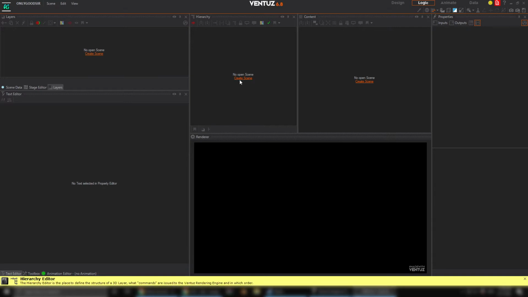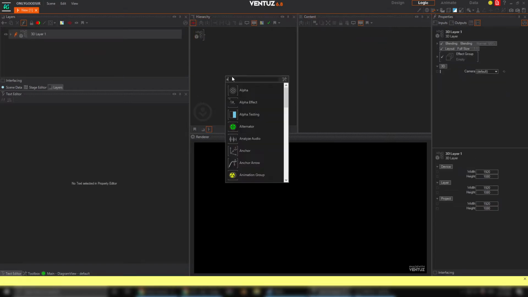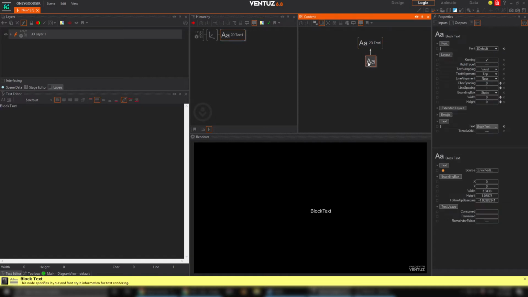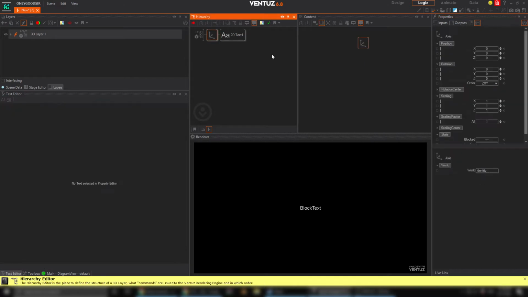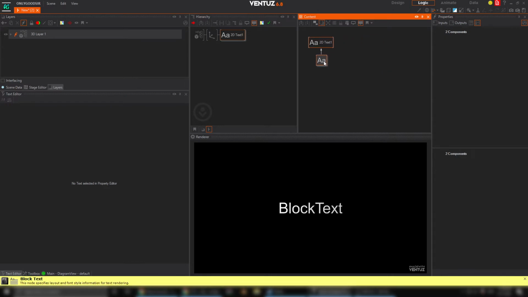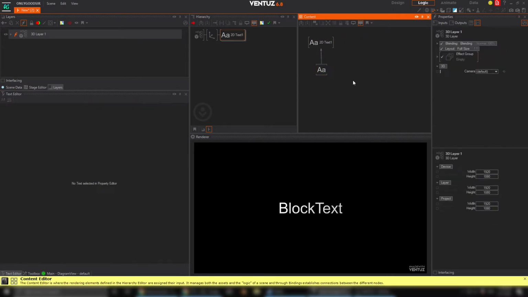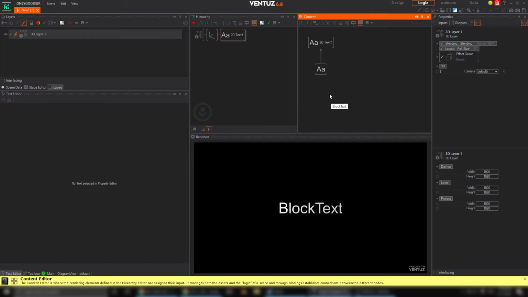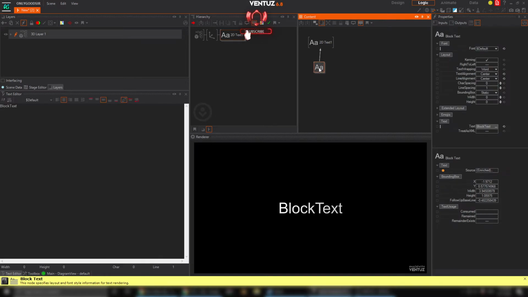So open up Ventuz, create a new scene, empty scene. I'm going to get an axis, Text 2D, block text. I'm going to center the text. So this is not a really graphical thing, but more of a logical thing, scripts that can help make your scene much smarter. And maybe in the next video, I'll cover something like a switch, C# and stuff like this. But right now, let's do this.